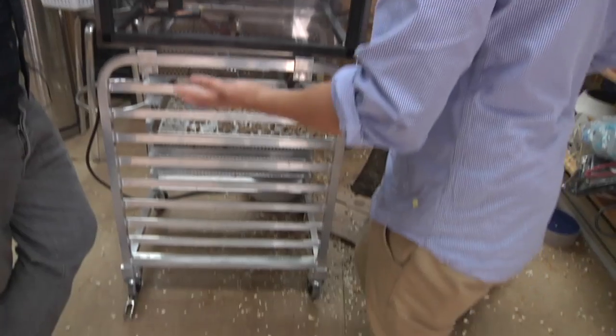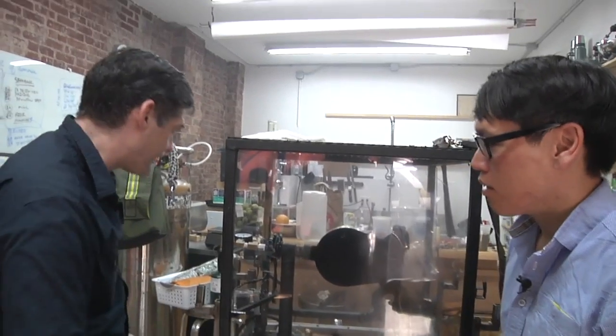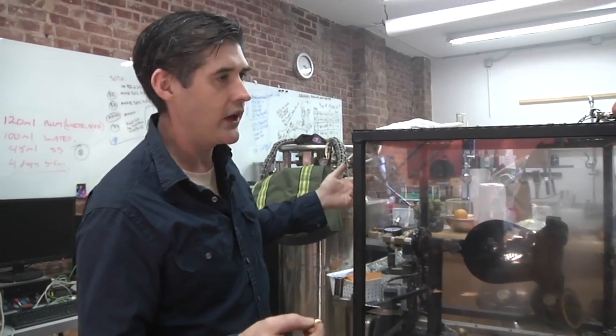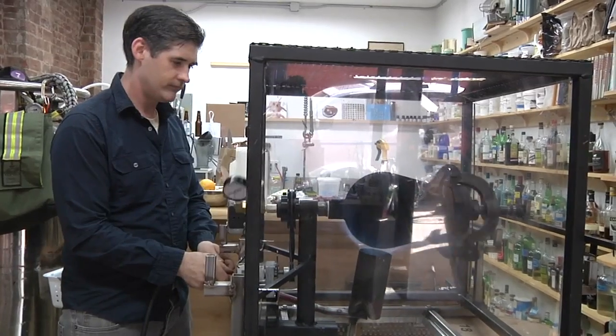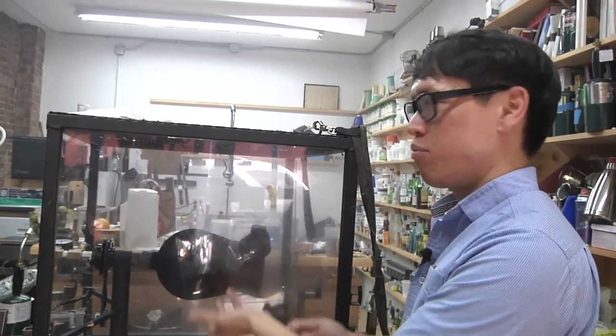The reason we have everything here is you're also experimenting with grains you haven't worked with before. This is a pseudo-grain called Job's Tears. The pressure went higher than I thought because we had a leak in the gun. One of the issues with this gun is it's designed for street corner use, which means it's all turned by hand and you're very close to it while it's working. It also has no safeties, and I won't run a device with no safeties. When we installed all the safeties and motors, the disc joint got a little too hot, and the way it's intended to screw, it actually unscrews itself as the sealant came off.